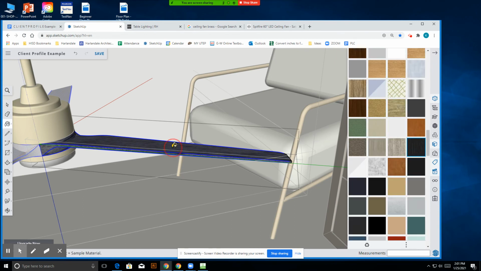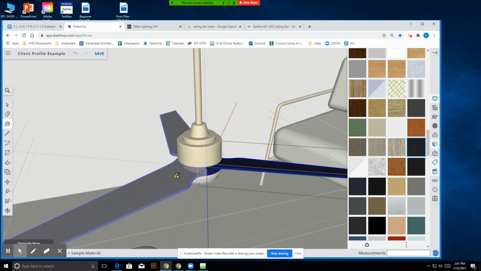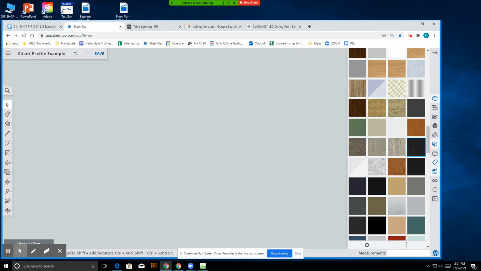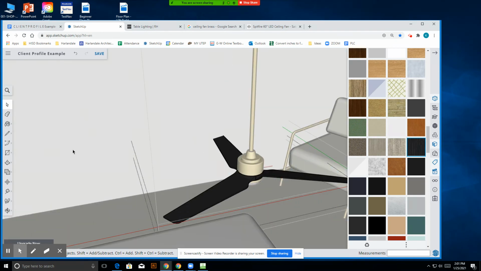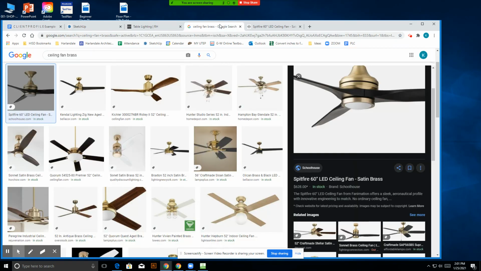Maybe this one. Then I could click out. Oops, click out, click out. And so the reason that's white is because it does have a little light, so I'm just gonna leave it like that.